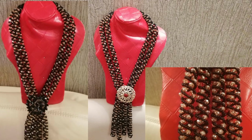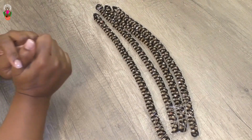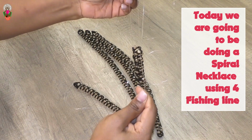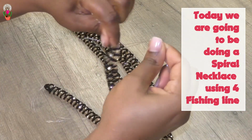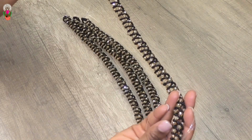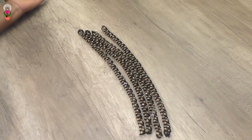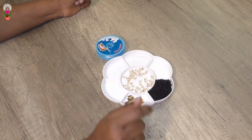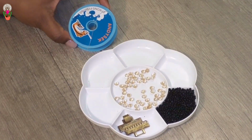Today I will be showing you how to do a spiral necklace using 4 fishing lines, and this was what I promised in my previous video, that if I get a comment that the video was understood or you got the work, I will be uploading another tutorial using 4 fishing lines. And thanks to all your comments, this is why we are going to be doing this necklace today.